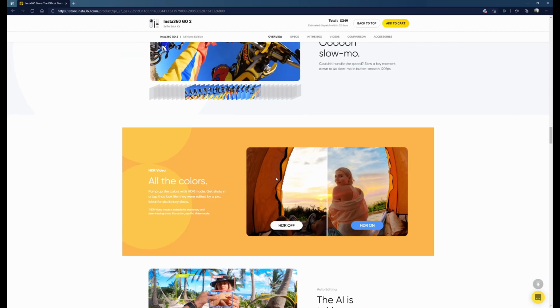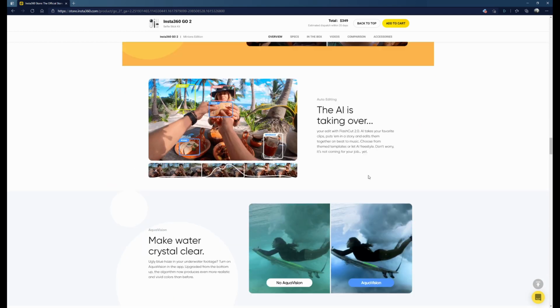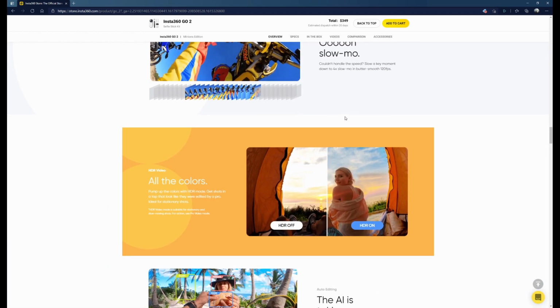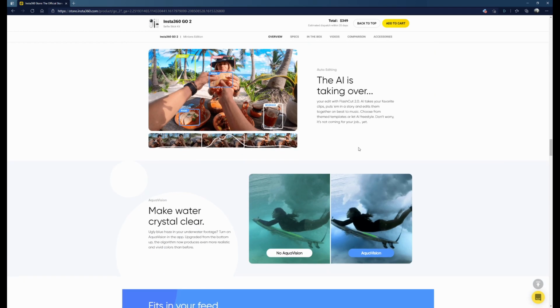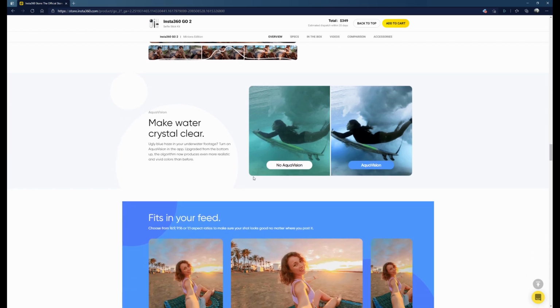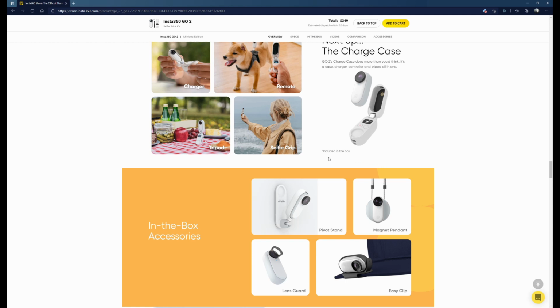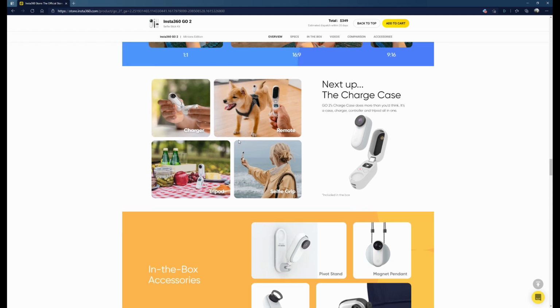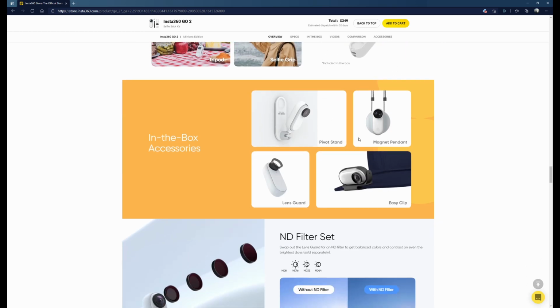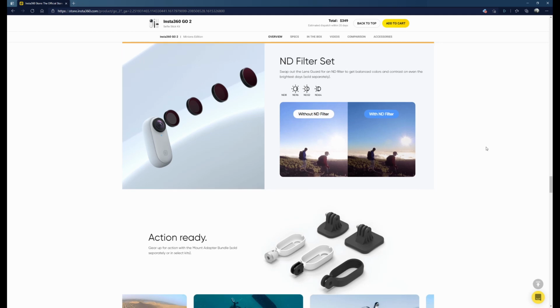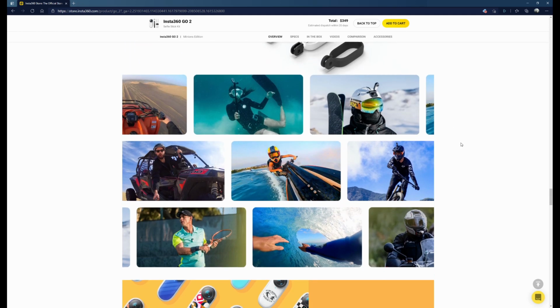The software that you can download, their Insta360 software, I'm going to do a separate small thing on that, is okay. I mean, I have DaVinci Resolve, so I would rather use DaVinci Resolve, but for somebody who doesn't want to get too into the weeds on editing some of this stuff, I think it's kind of cool. I think they did an alright job with it. But in general, I don't know what they're going with in some of these things. I think they're just kind of omitting, right?